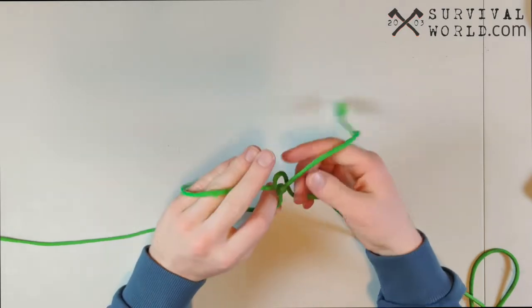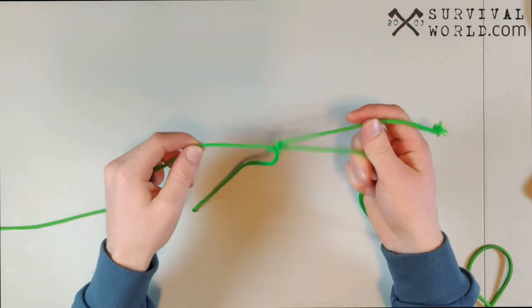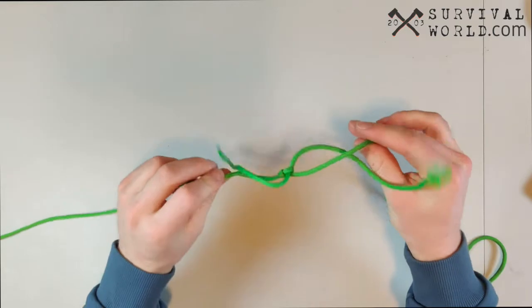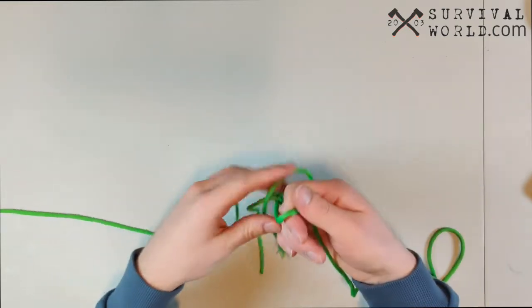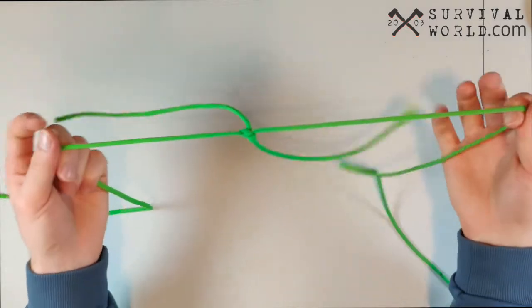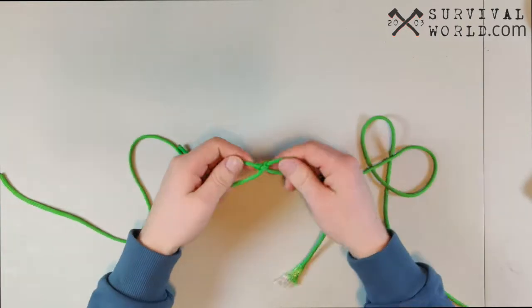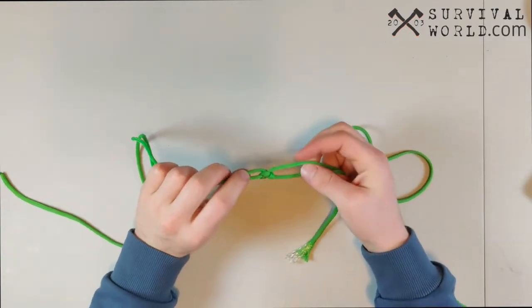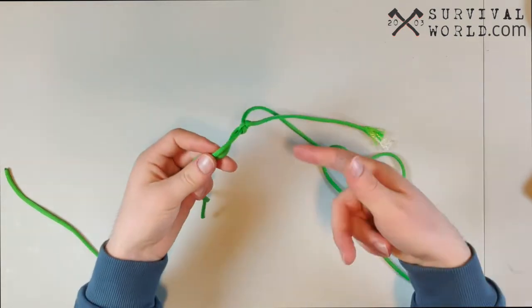It's a very popular knot and it's used for joining any two ropes together. It's most effectively used with large rope but it can be used for any size of rope like this paracord here. The carrick bend is really strong, easy, and also very visually pleasing—it looks good and it won't slip. So let's dive into how to tie this knot.